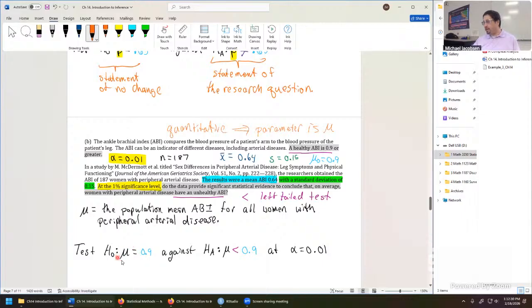I'm usually going to go the way our author does it so that if you're reading the textbook, you won't feel like I'm suddenly doing something differently in class. But I'm not too picky on how the null hypothesis is set up. As long as you have an equality in some form, you're all set. So let's say just here, a second version that's acceptable for the null hypothesis would be H naught: mu. If we have less than here, we flip the direction and include an equality. Mu greater than or equal to 0.9.